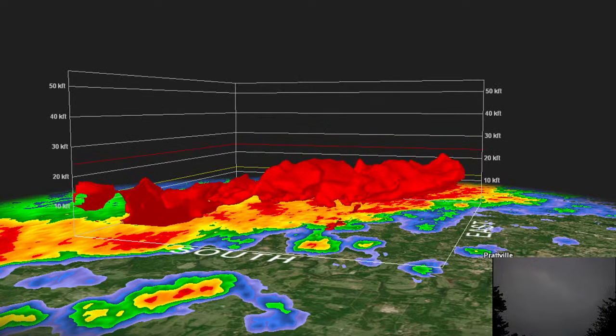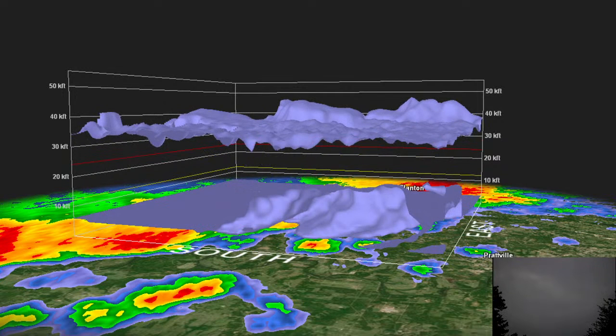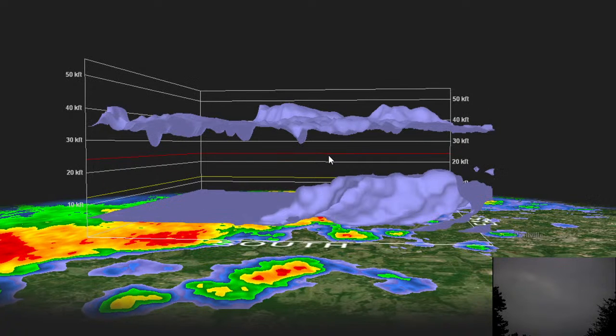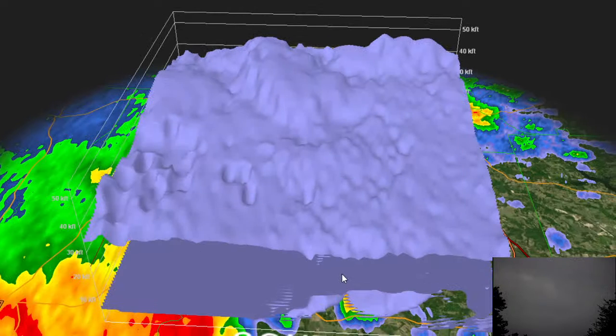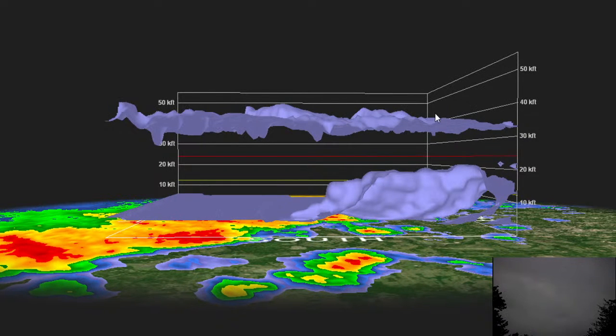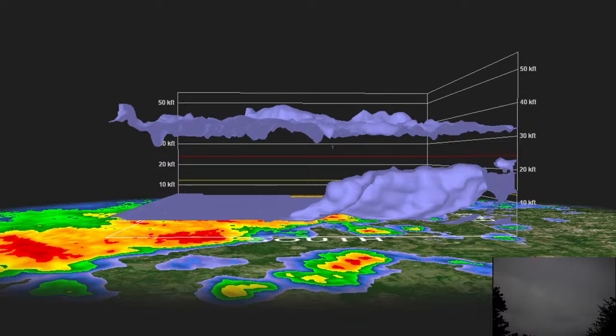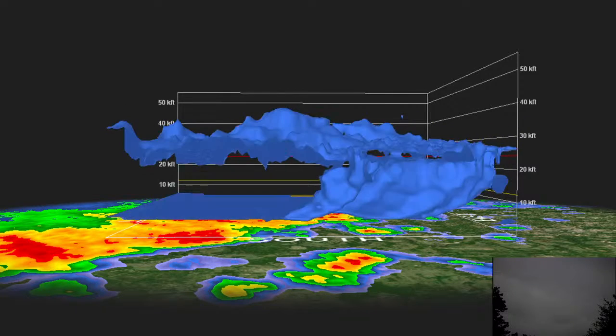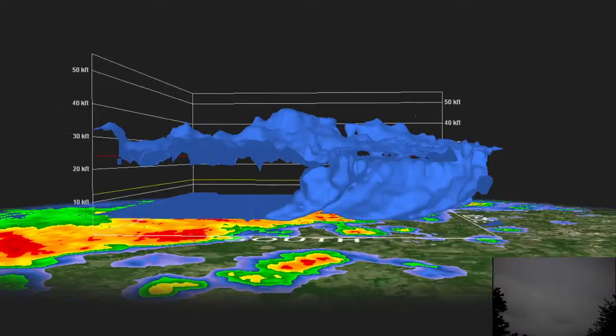We'll just see what this looks like from the reflectivity standpoint. Let's go all the way up. Lightest reflectivities, overshooting tops almost to 50,000 feet. And that's pretty thin for lower reflectivity. You see, it's just a blanket up there. That means when you get into the center of the storm, it gets more intense. So as we pull up from 10 to 15 dBZ, now you can see a little bit better structure of that storm.